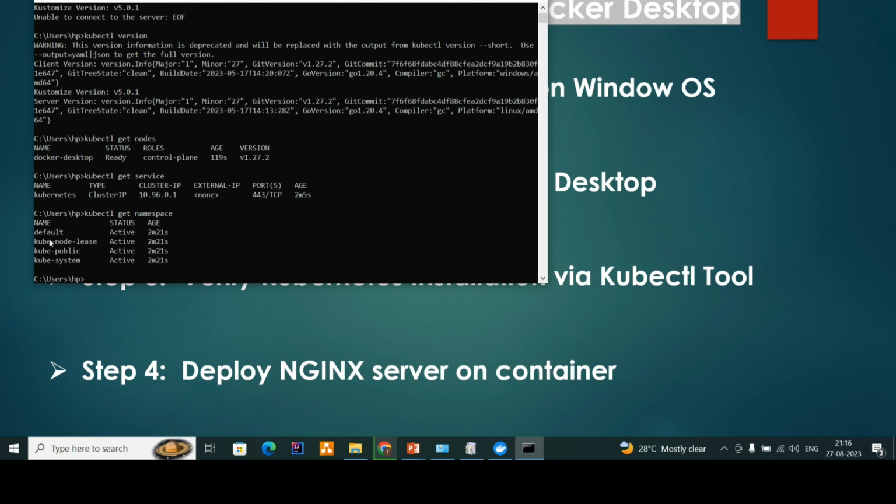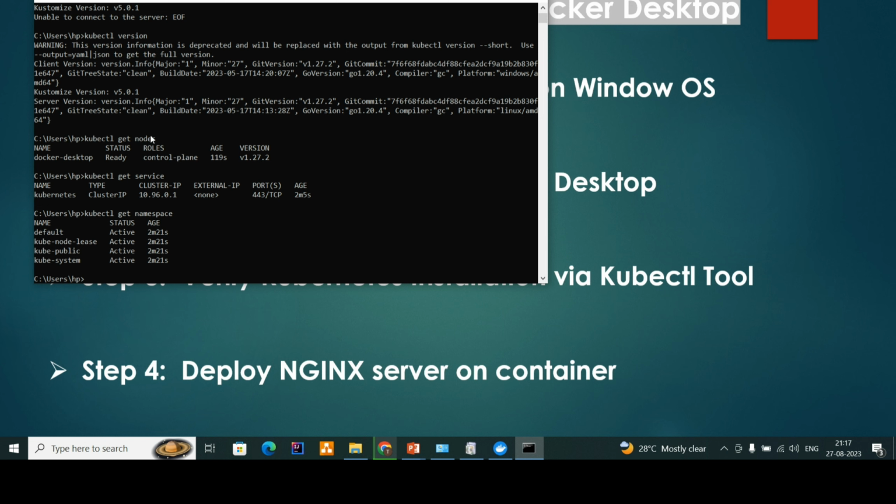Yeah, we have a default namespace and all that. This namespace is actually a very important concept. But if you don't know namespace and all that, let me know, I will create a detailed video. Actually, I am planning to create a kubectl playlist, a kubectl tutorial, where I explain all the namespace resources, how it works internally, and how the Kubernetes architecture works internally.